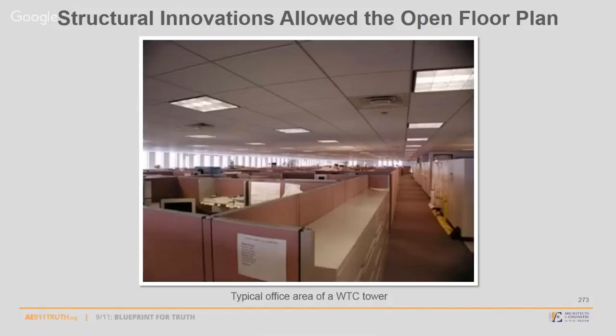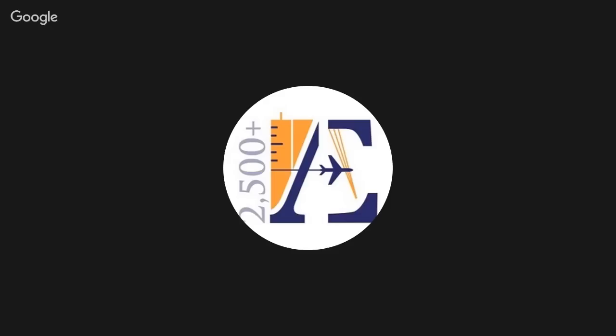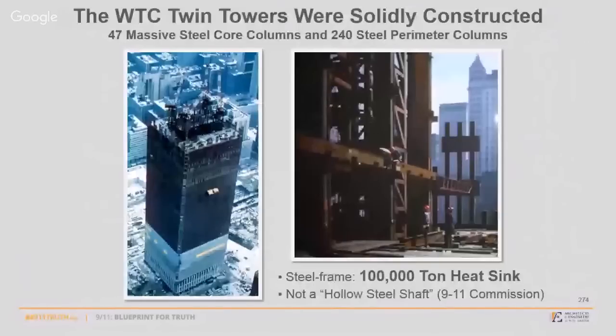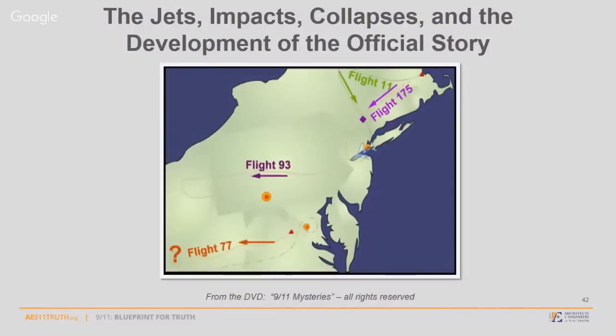But what we had here is 100,000 tons of structural steel. It's a heat sink, and any fire in these high-rise buildings would be quickly dissipated from its source, which is what happened, and one of the reasons why the buildings were credited with standing so long by NIST. We'll come back to that. Let's take a look first, though, at the myth that developed here very early on and how.